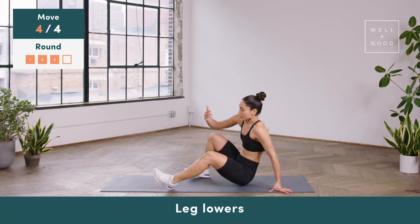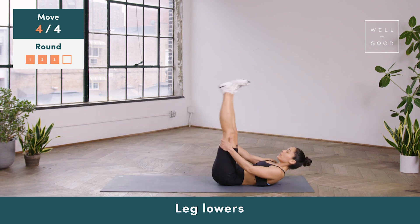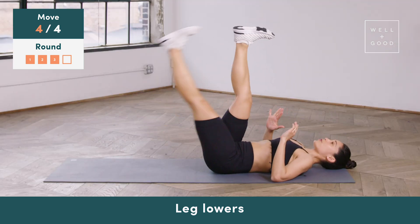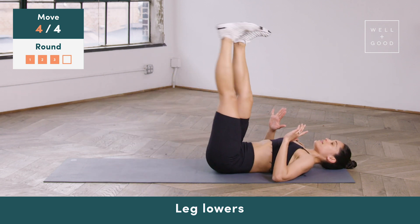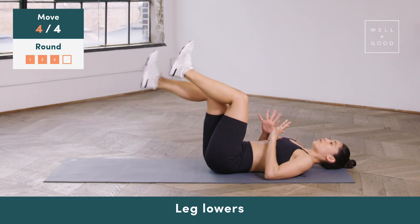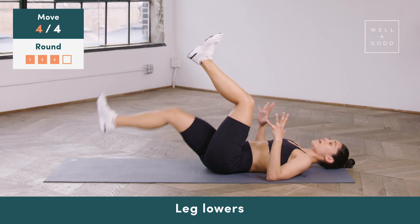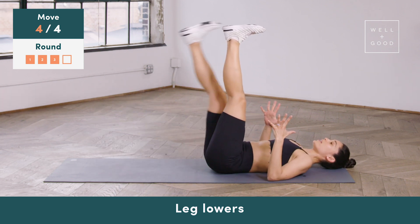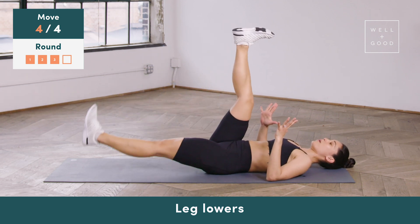From there, we're going to be doing leg lowers — one of my favorite lower ab exercises. Lying on your back, toes pull towards the shin, plug the elbows down into the ground. Reach your heel as far away from the body as possible. This is a double whammy — not only is it lower abs, it's also hip mobility. So if you find that a lot of workouts tend to make your lower back feel unsupported, this is a great exercise to help build up hip mobility and core strength, which is going to help with all of those workouts that you do.